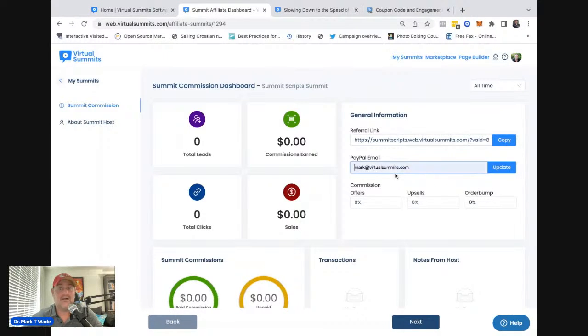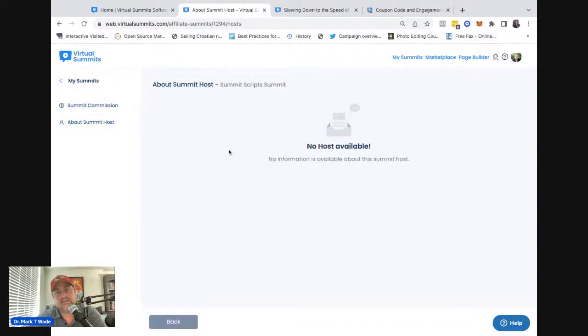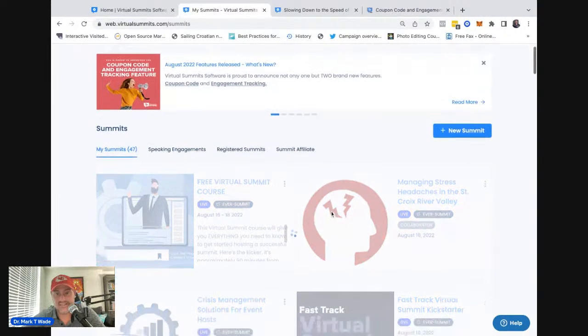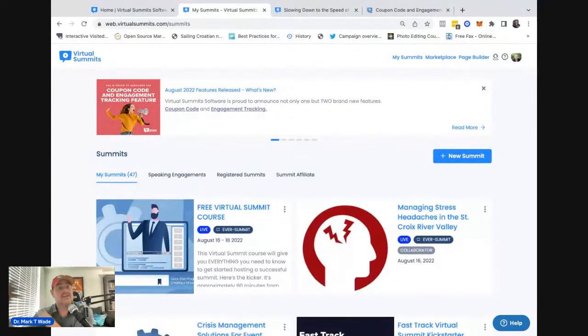You can put your PayPal email in there. You'll be able to see your data, like how many leads you've generated, commissions earned, total revenue or sales, transactions will be there, notes from the host. You'll obviously be able to see about the host right there, etc. So that's Summit Affiliate. So if you post your summit in the Summit Marketplace early enough, you may even get other affiliates who are going to promote your summit, which is pretty cool.